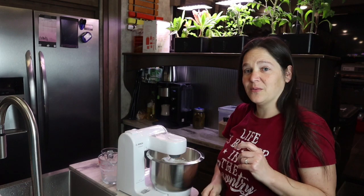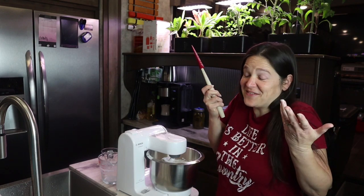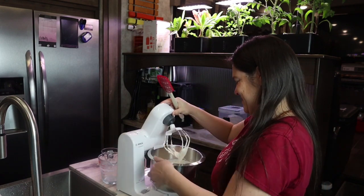So the cream cheese that I was using, I forgot to mention, is also a cultured cream cheese. So it is good for your digestive system also. Okay, I'm going to scrape my sides down with my Christmas spatula. It's my favorite one, even though it's July.